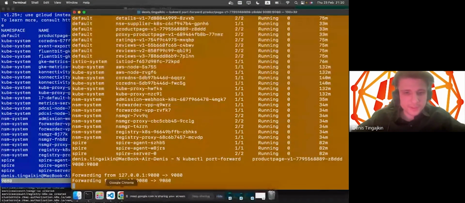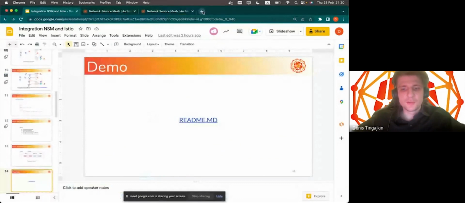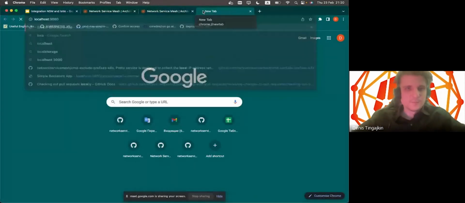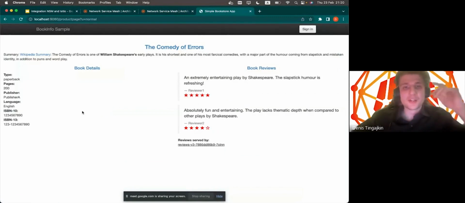Okay, port forwarding is working. Now let's verify it. As you can see, port forward is working, but here you see just the basic bookinfo sample from the Istio repository. There are no changes. Currently, we don't see NSM here. I just show you that the example is working.